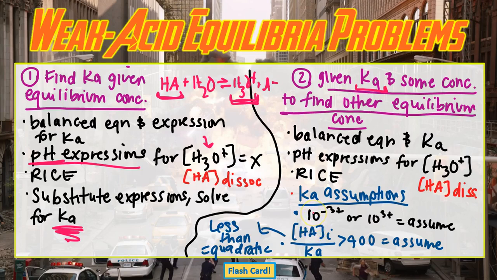For weak acid equilibrium, we get to add one more assumption. And that is, if we take our initial concentration of our weak acid and divide it by the Ka that's given, if that number is greater than 400, then we can make an assumption. So that's also an easier way as well. Sometimes with these problems, if I see a Ka value and an initial amount, I'm automatically going to divide it to see if I can make an assumption before even reading everything else. And you can do the vice versa of this. If you take your initial amount of HA divided by your Ka value and it's less than 400, then you know you're going to be dealing with a quadratic equation, or solving for squares, etc.